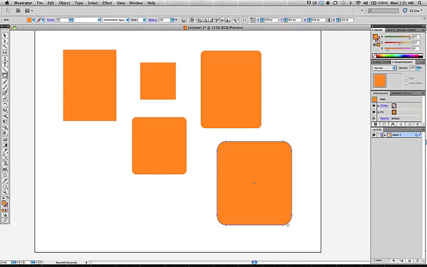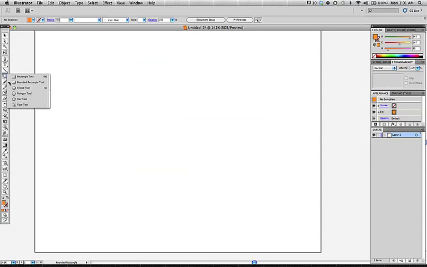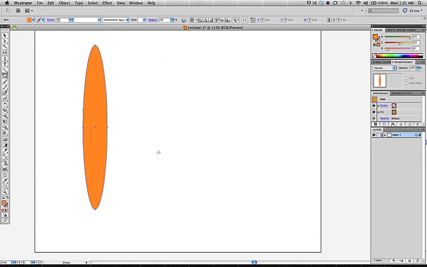Some programs that allow you to draw rounded rectangles, like Flash or something like that, have nice little handles that come off of them where you can specify their corner radius very easily without having to go to a menu or something like that. So those are our rounded rectangles. I'm going to do a select all and delete. Then we have the ellipse. The ellipse tool will draw an ellipse, or a perfect circle if you hold down shift, and it behaves very similar to the other things pertaining to fills and strokes and all that.